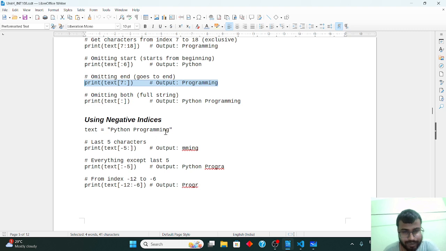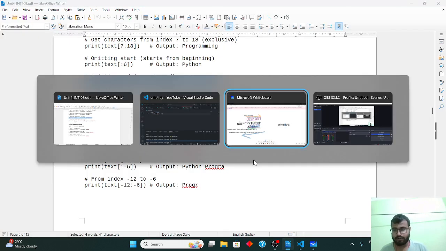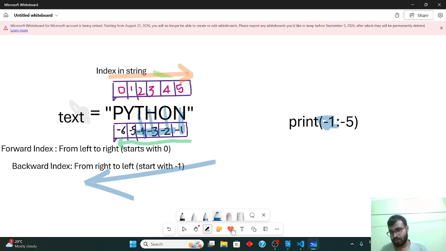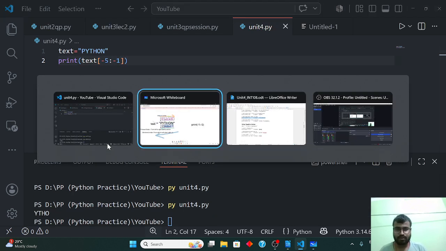So here, if we take -1, -2, -3, -4, -5, the working goes from -5, comma -1, then we will get the output, I believe. Let me check the same. And yes, then we are getting it.